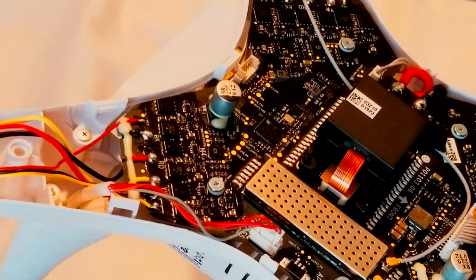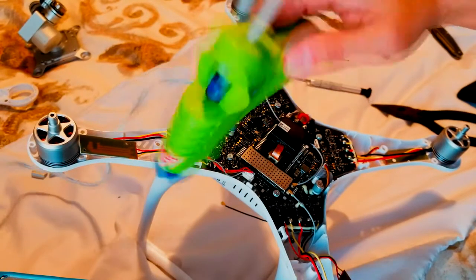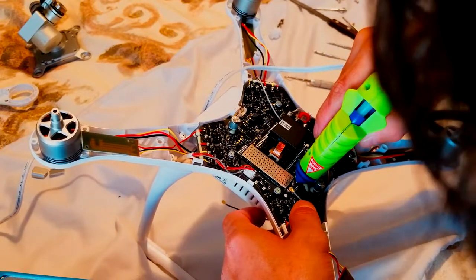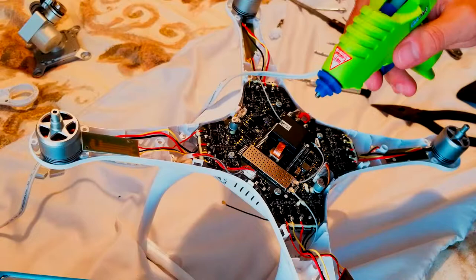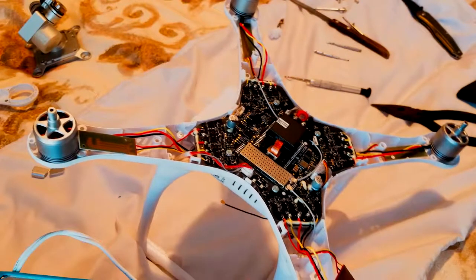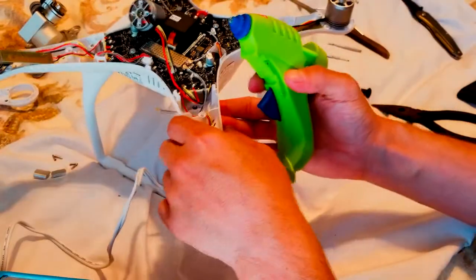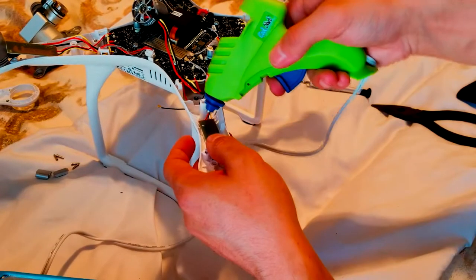Alright, if you guys have hot glue, let me show you guys, this is the kind I got. Just apply a little bit on top. And usually I put hot glue before I put the motors, because it's easier for me. So we have been back. If you guys see what I'm trying to explain is over here. I got it. So I put a little bit of glue.